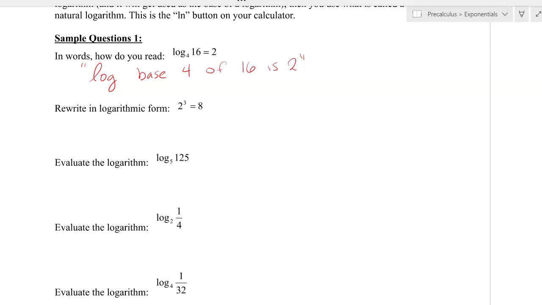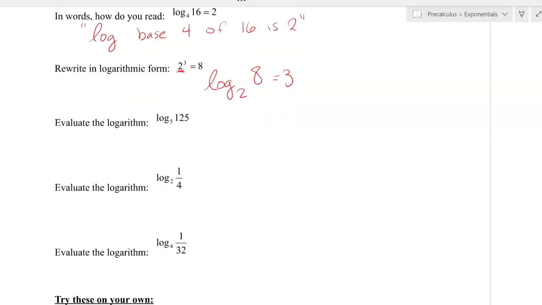It says rewrite the following in logarithmic form. It says 2 to the third equals 8. So again, if it's going to be logarithmic form, that means that I definitely should involve a logarithm. My base is going to match my base here. And then I'm going to have to equal the exponent, which is going to be 3. So the only thing that I have left to put in my F spot is that 8. Alright. That's it, that's all.